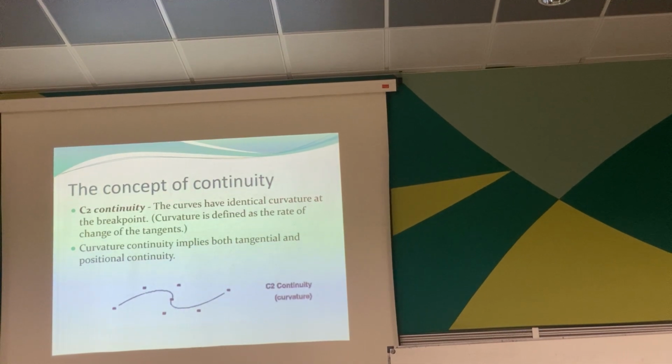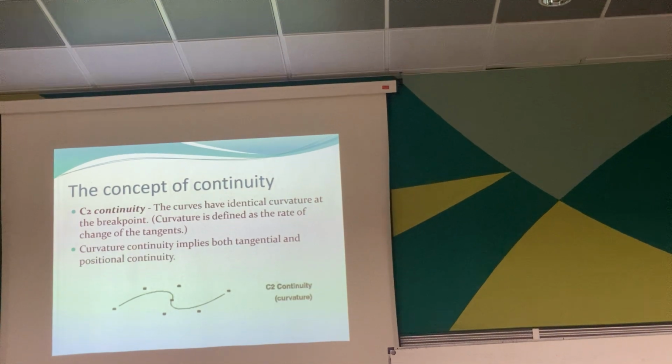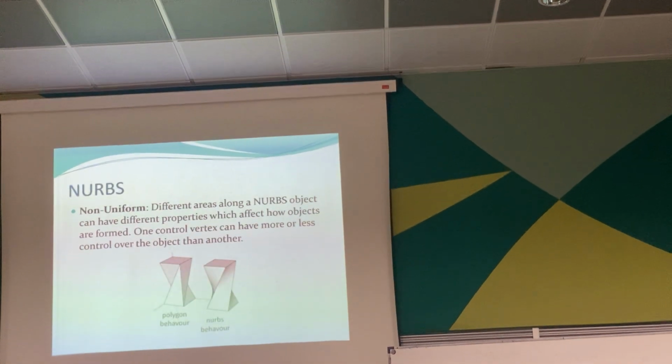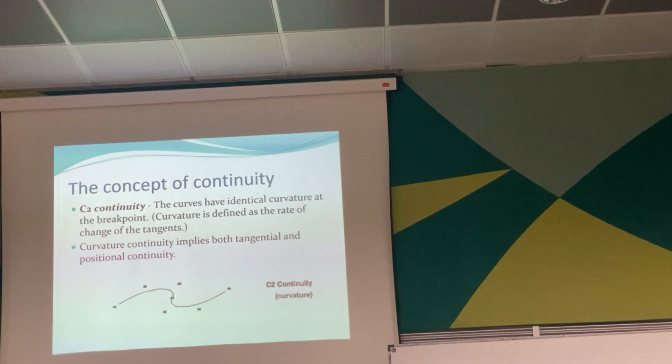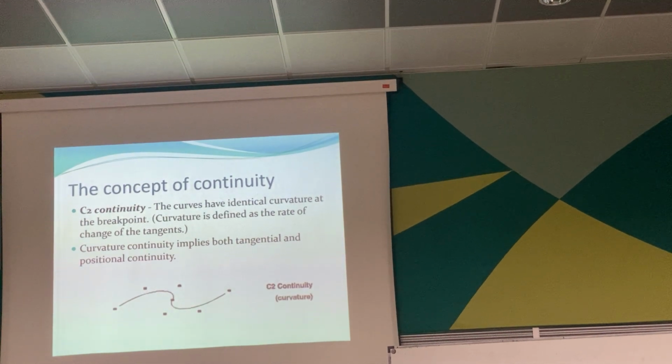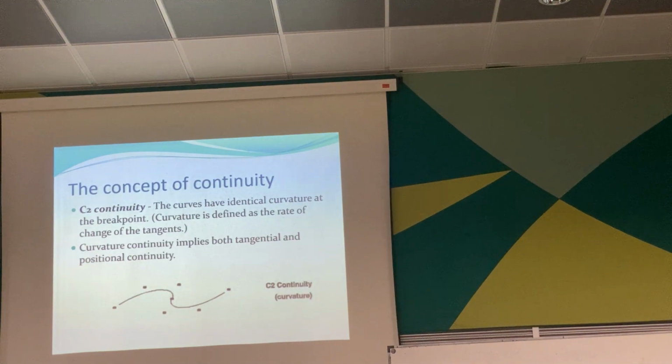So C2 gives you the best continuity, where you can see the whole curve just look like one curve. The two curves join smoothly, just like one curve. Okay, so that is continuity. So we break it down to solve the first limitation of the Bezier curve. Break it down to a controllable degree, 4, and then you connect it using the continuity here.